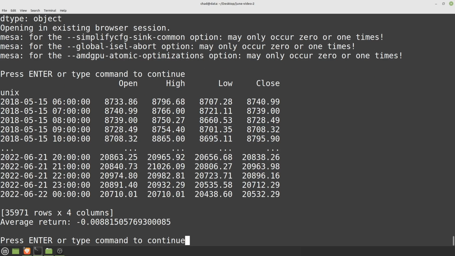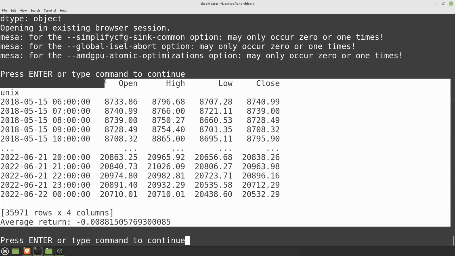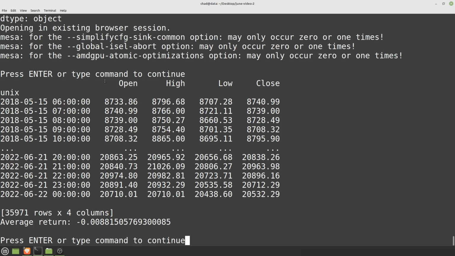As you saw there, despite the fact that we did maybe 1,000 backtests, it only really took 2 or 3 times as long as it took to do one backtest. Again, that's just a quirk of VectorBT and how things work behind the scenes. So if you've got lots of backtests to do, it can be best to just do them all at once. Now, as we can see here, we're getting an average return of minus 0.8% over any given 10-day period during this time, meaning this strategy isn't actually working in any meaningful way.